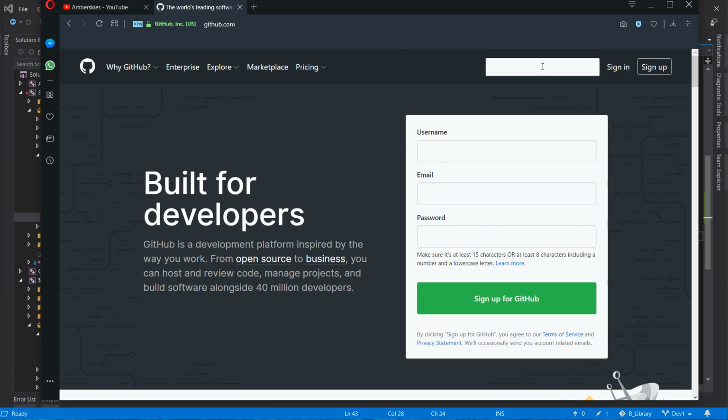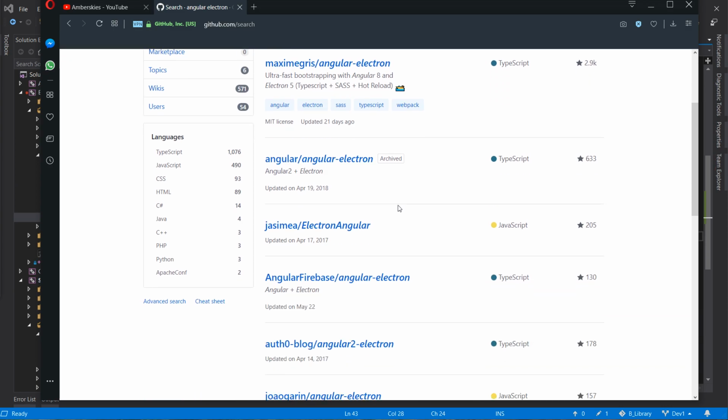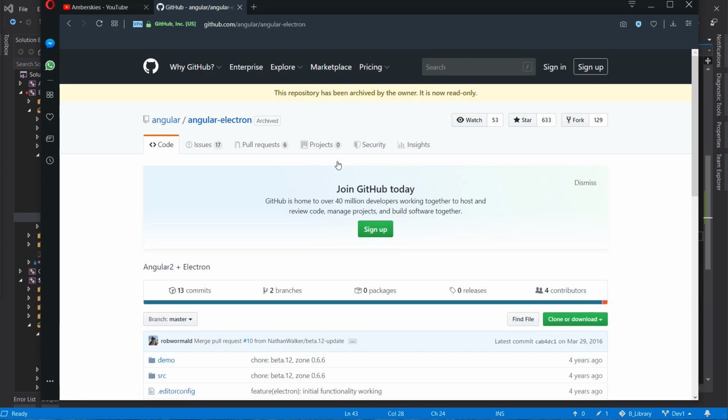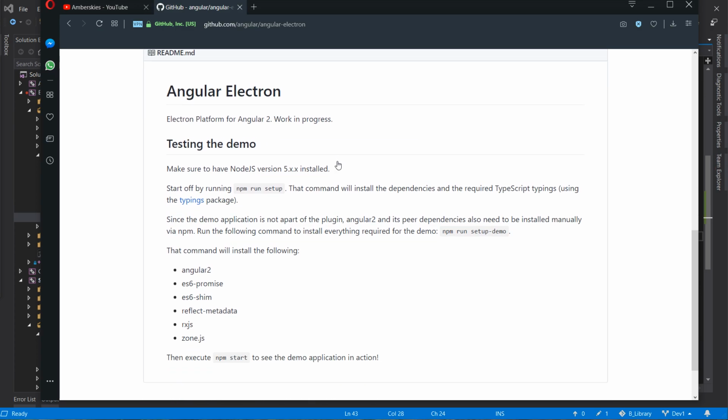Get lost. And Electron. There we go. I think it was this one. No, it's not that one.